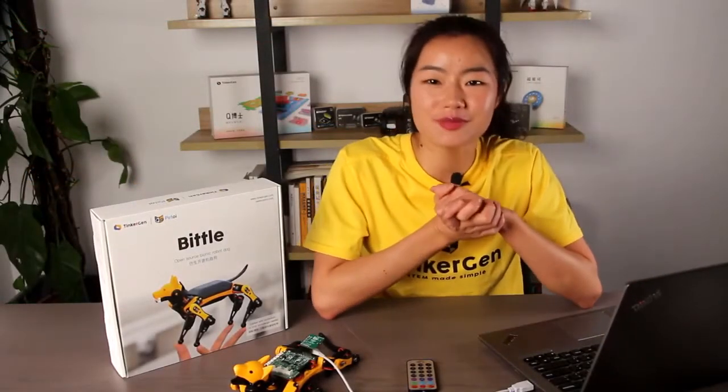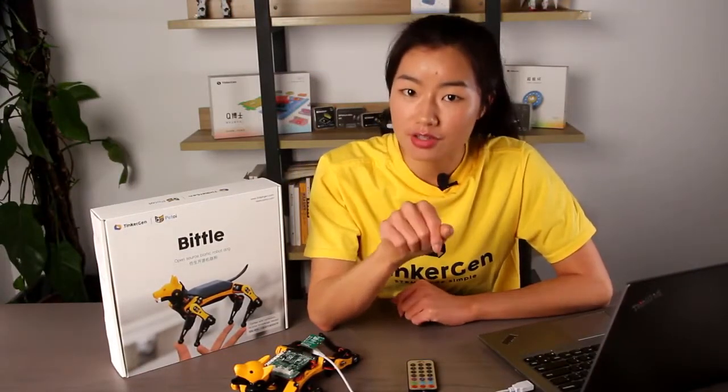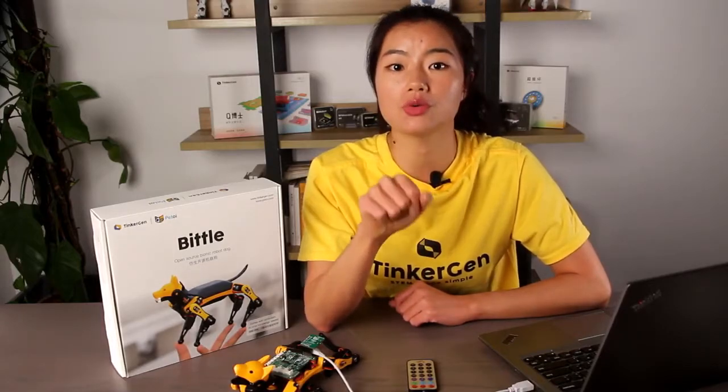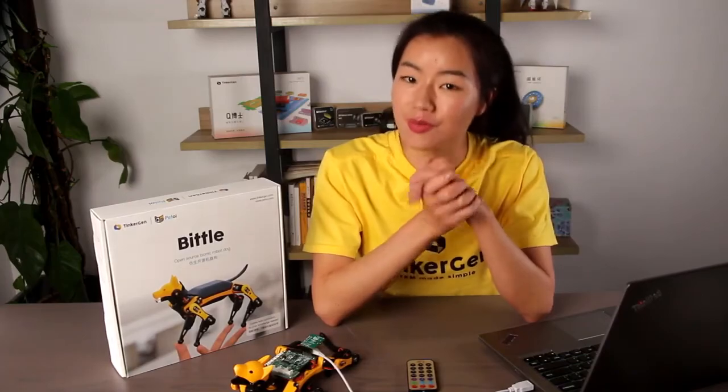Nice! We made our first program with Bittle. That was easy, wasn't it? Last but not least, advanced users can either modify Bittle source code directly using Arduino IDE for people proficient in C, or control it with Raspberry Pi using Python. You can do this and much more, one Bittle at a time.